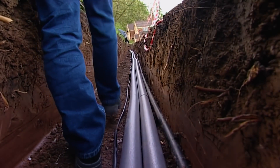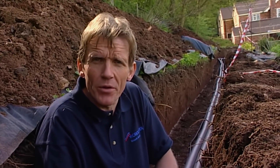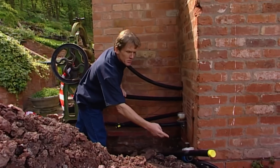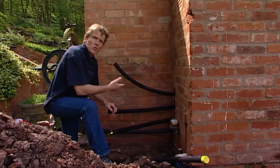This is the trench that contains the flow and return pipe. It's collected the heat from the ground source collector and it's taking it through to the house. You'll notice that this pipe is insulated — that's done to stop the pipe losing its heat as it goes towards the house, and also to stop it transferring heat into the return pipe, which is running back at a much colder temperature. The return pipe is also insulated because in some circumstances it could freeze the ground. The pipes have been put under test at four bar for seven hours to make sure there are absolutely no leaks.